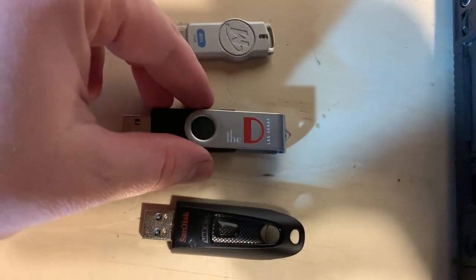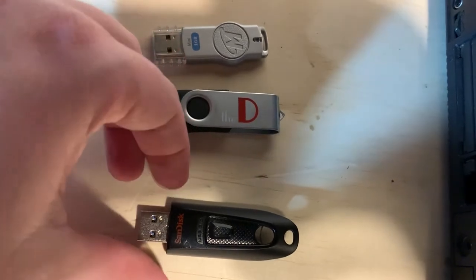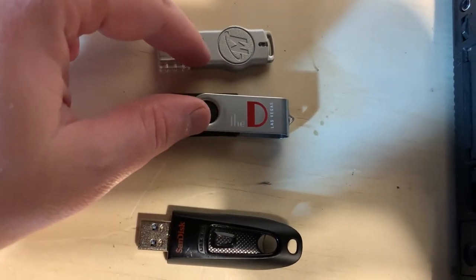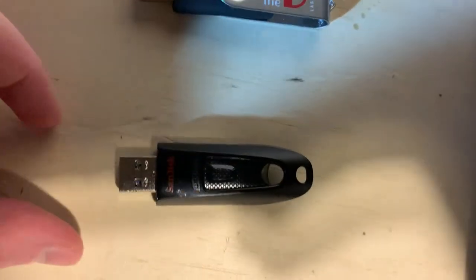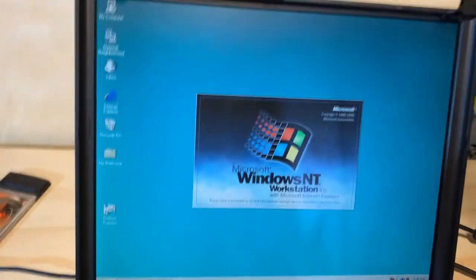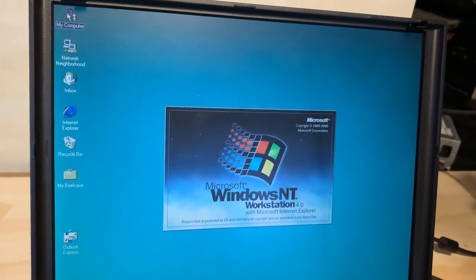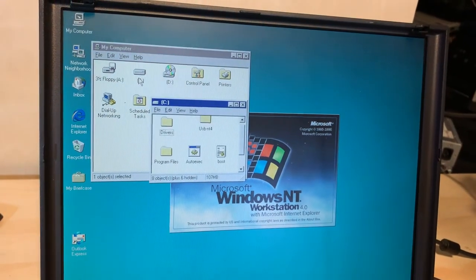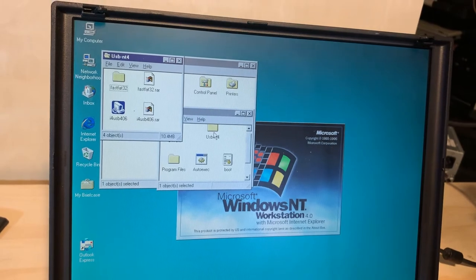I have this flash drive from a training a couple years ago when I was in Vegas, 2 gig. These are both formatted in the FAT partition, not even FAT32. Then we have a newer flash drive, a SanDisk USB 3, 32 gig, formatted FAT32. For those that know Windows NT fairly well, Windows NT 4 does not support FAT32 natively. But we'll cross that bridge when we get there.